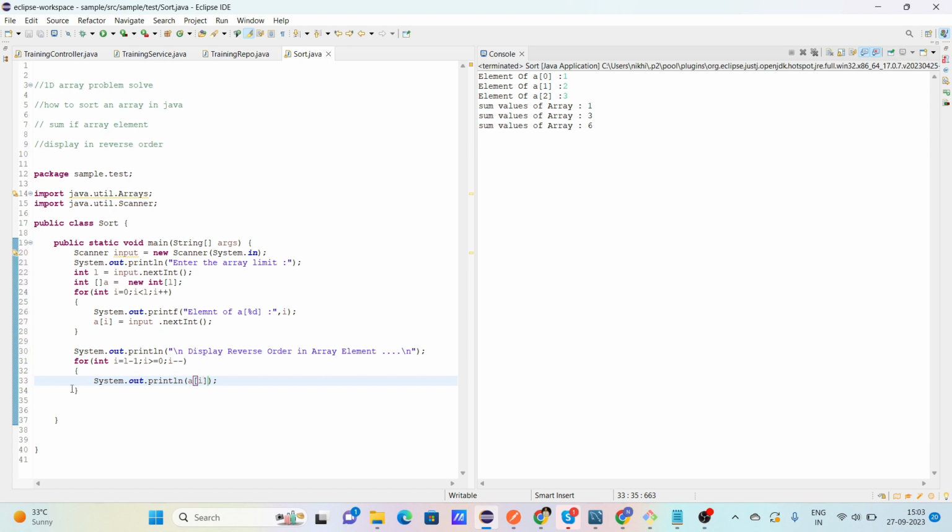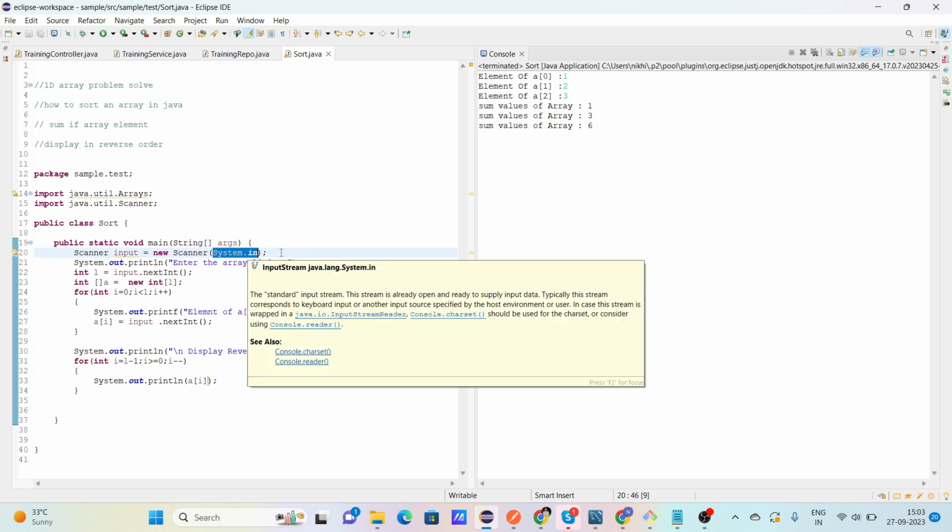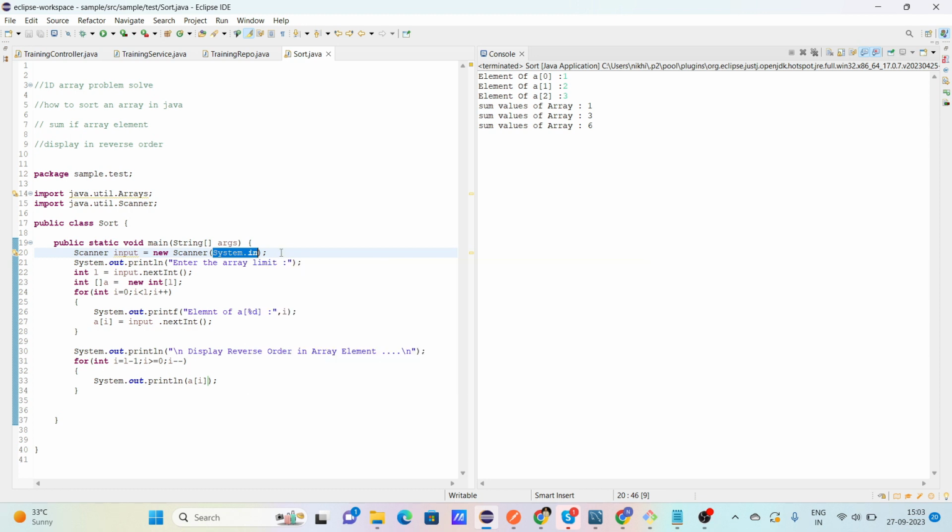Okay, let's save this and run this. Let me just describe this one more time. I am using the Scanner class for taking input from the user, with System.in. This same line for printing value is so that you will get notified and the user can interact with our system.